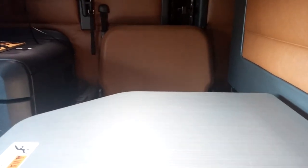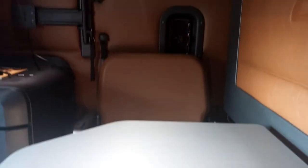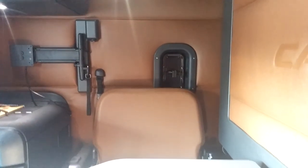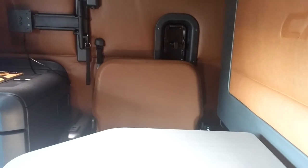I sat down over here and now I'm ready to eat or read my book — whatever I want to do in my truck. I've really enjoyed this truck. It drives real smooth, it's quiet, and the bunk is super comfortable. The bed is wider than in some other trucks and very comfortable.